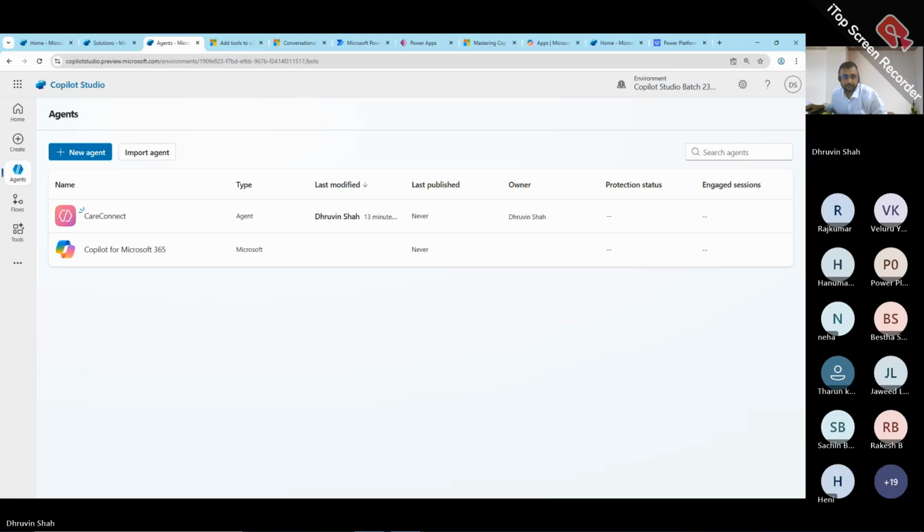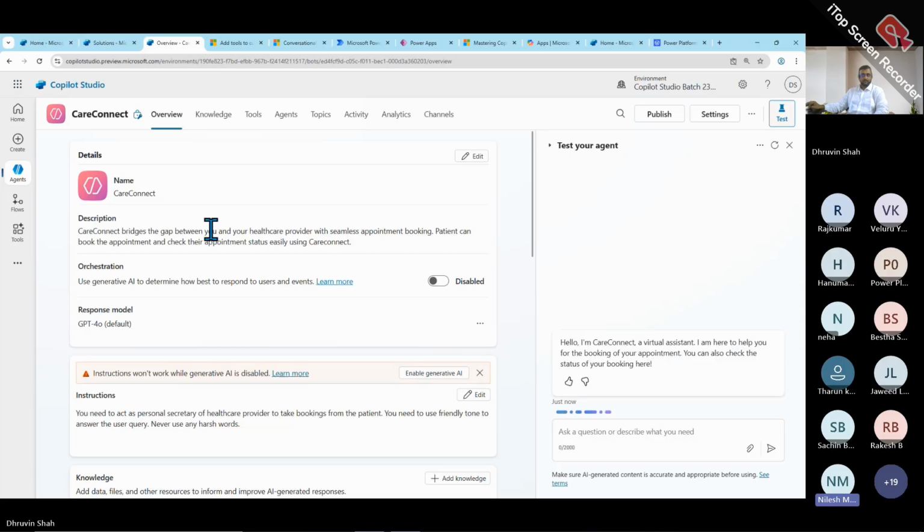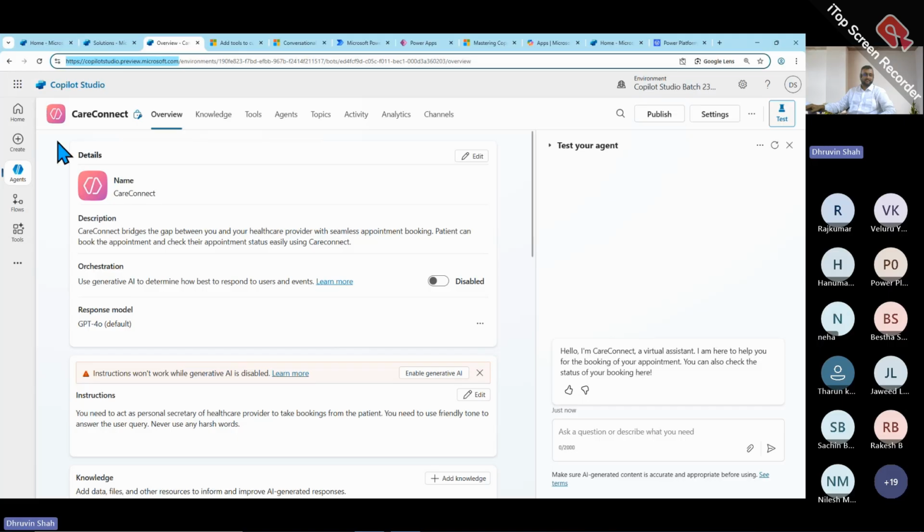Yeah, hi, Ruben. I saw that we entered the URL copilotstudio.microsoft.com, but just out of curiosity, I wanted to check why it is redirecting to preview. Yeah, let me just tell you. It is because we created the preview environment.